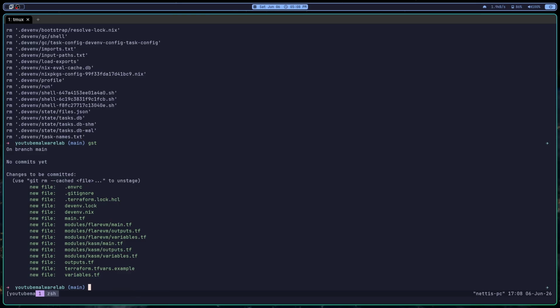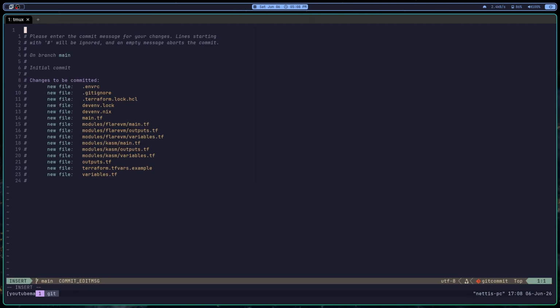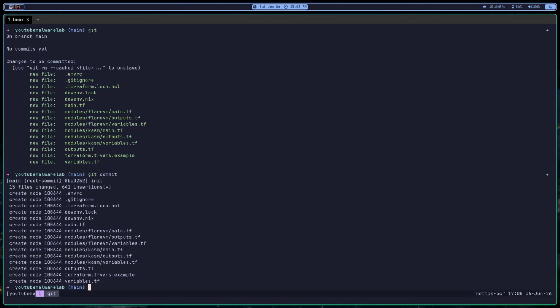With that, we can see all of our new files ready to be committed. So just run git commit, and we can just call it init, or a better name if you want. And with that, we have a project that spins up and tears down your malware infrastructure on demand.